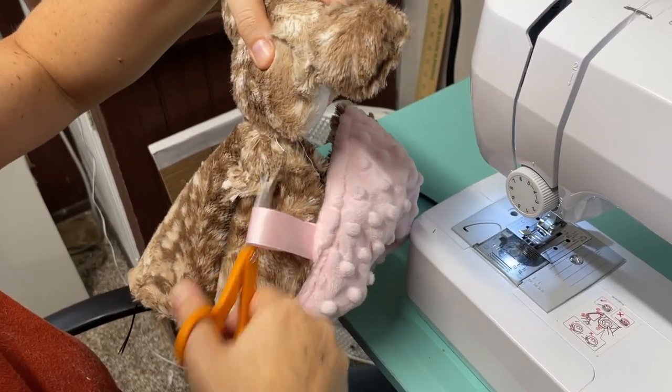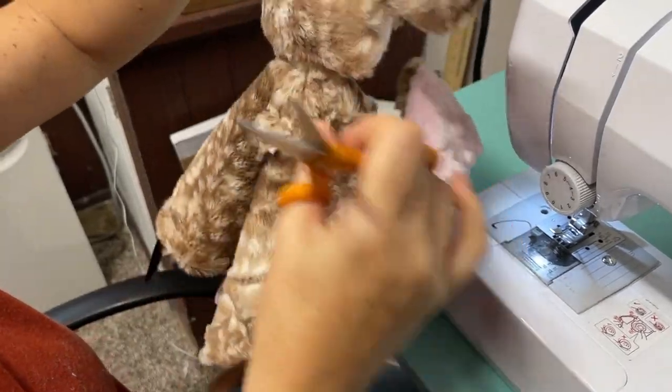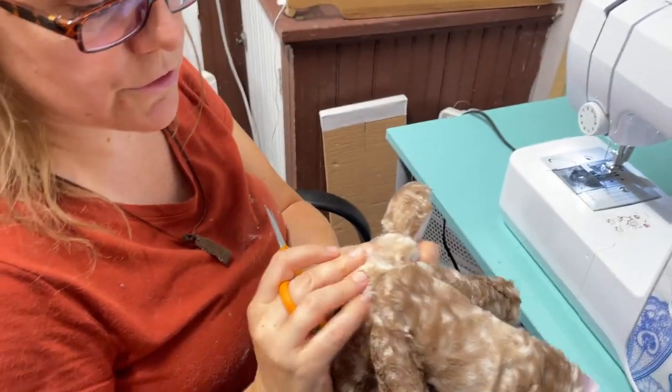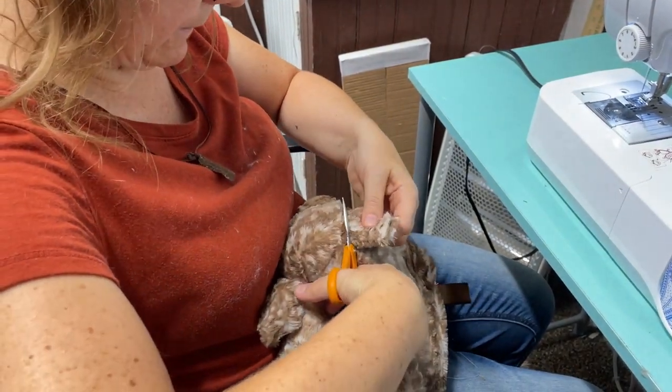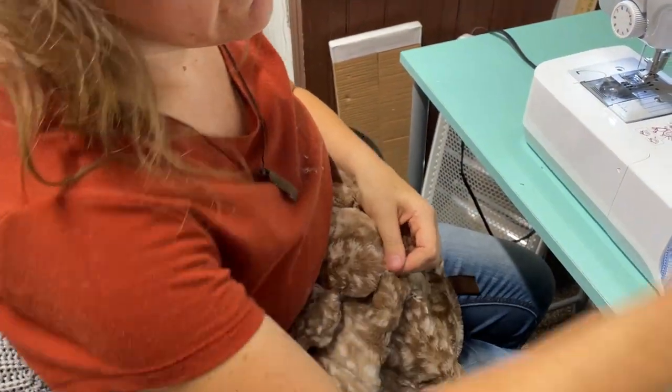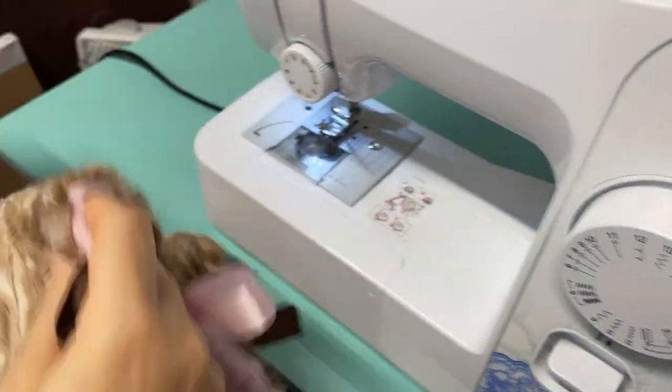Okay, so the neck is attached. I'm just gonna get rid of all these little pieces of thread. So there's just too much fabric here. I'm gonna cut some of this off. And using a zigzag on the machine here, I'm going to attach the bottom.